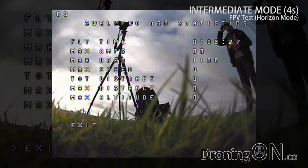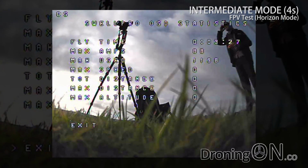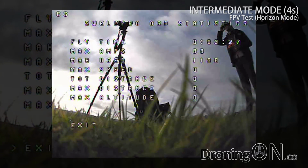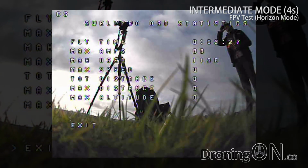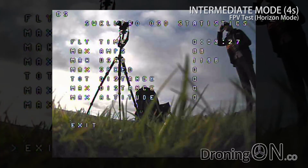Maximum speed, all of that's blank, and obviously that's because it doesn't have a GPS, so that's never going to be populated. The same with distance as well. But yeah, really nice. I like the fact that we've got the OSD statistics there at the end of the flight. That's quite nice, quite rewarding.